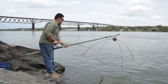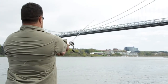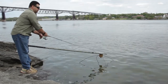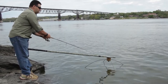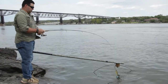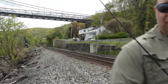We are going to lower this like that in the water and have at them. Keep it nice and low. Nice steady pace. They'll follow that rubber stoolie in. You got a little swivel on there so it moves around comfortably. Nothing this time. Well, my line snapped. I lost my stoolie. Let's go get another one.